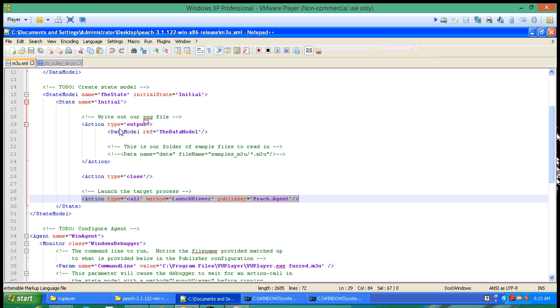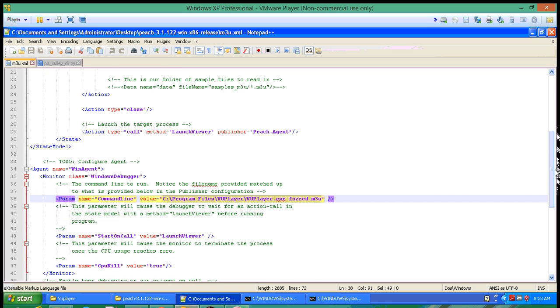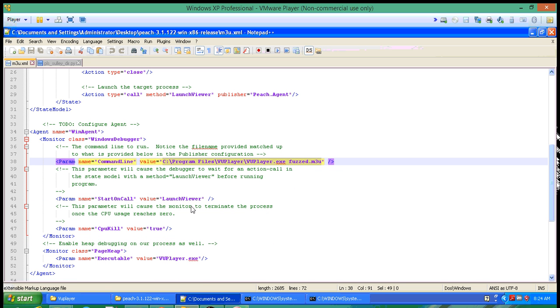So this is a state model. In the initial part, when it launches, it will do an output, and then the file is closed. At that point of time, the debugger gets attached to the specific executable. That will launch the program and see if it crashes. If it doesn't, then it moves on. And that's how the iteration works.